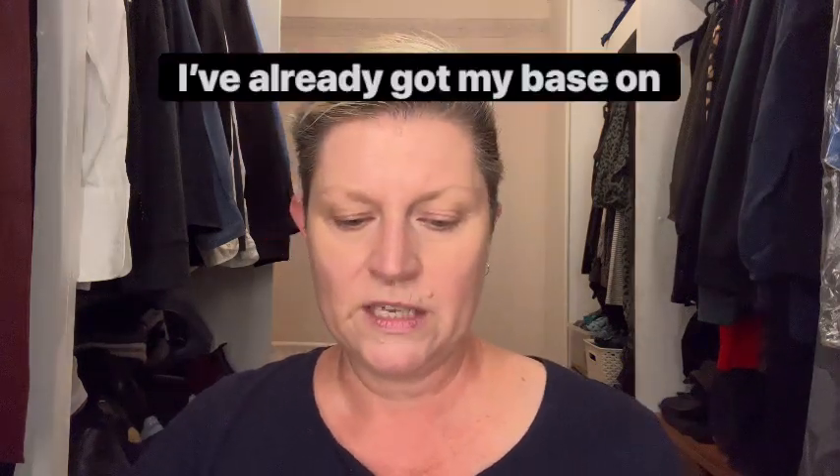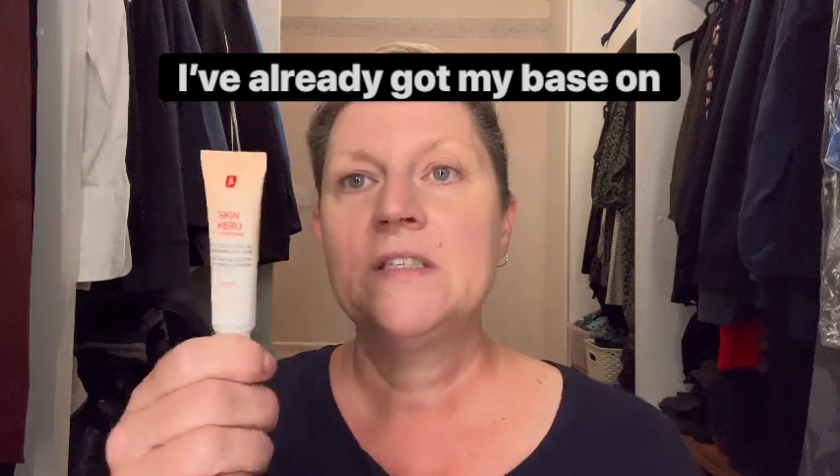So I got this subscription box and on the back of this very pretty leaflet are descriptions of all the products. There are quite a few really fantastic products. The one I've used already on my face is this one here — it's called Skin Hero with Ginseng. This is an Arborian product. Arborian make fantastic products. It's called a skin primer.